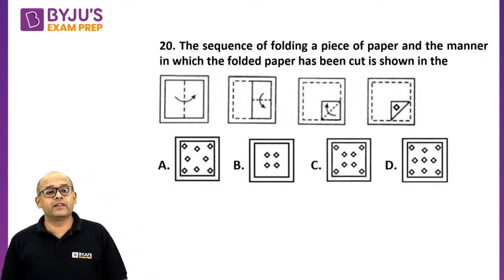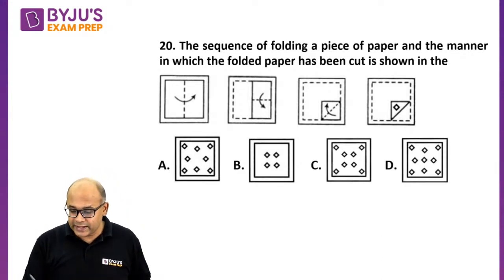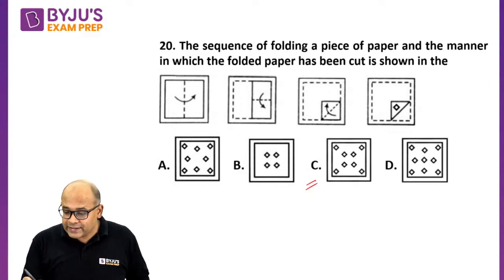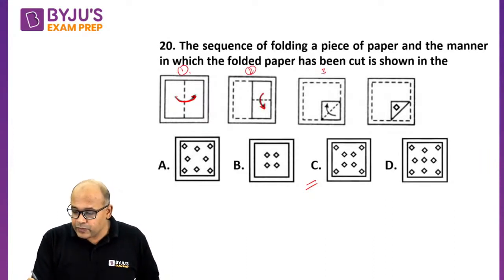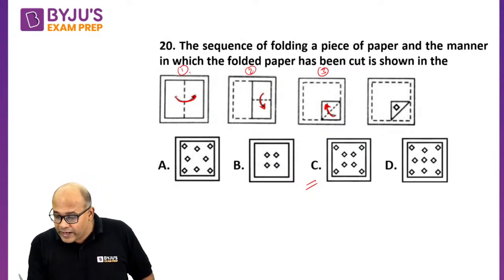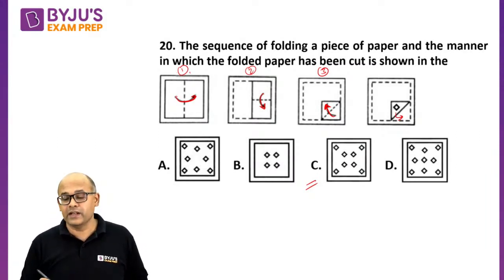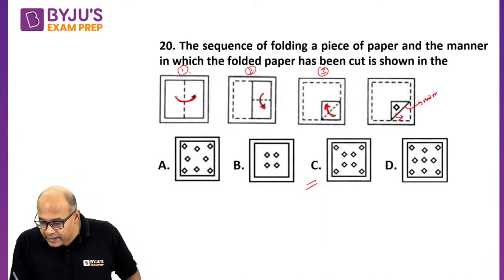So this is quite straightforward. Here the correct answer, many of you are giving the correct answer, it is option C. So first understand, my step 1 was to fold in this way. Step 2 was folding this way. Step 3 was folding up. When I want to go back, my step 1 in the reverse process will be like this, which means this is the mirror. So I will get a diamond like this.